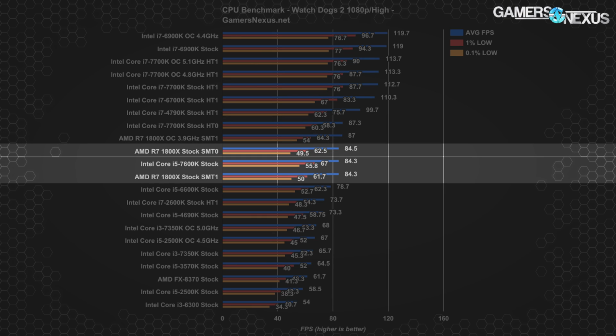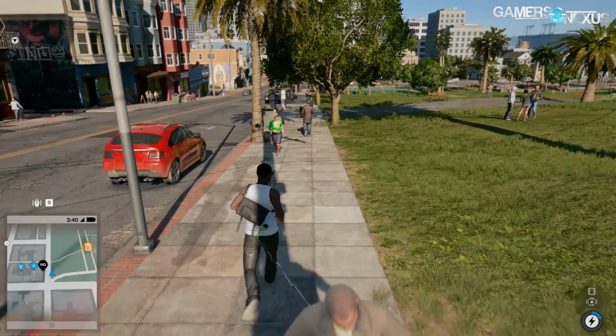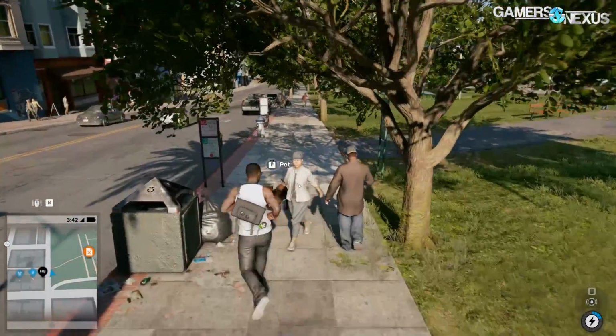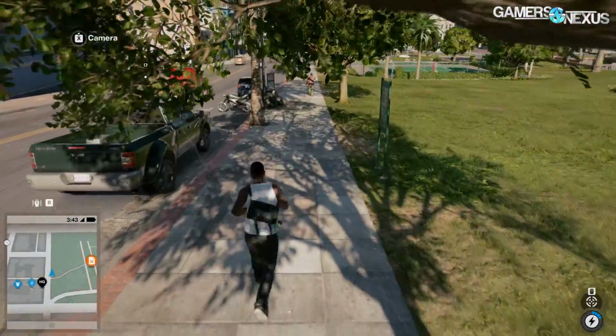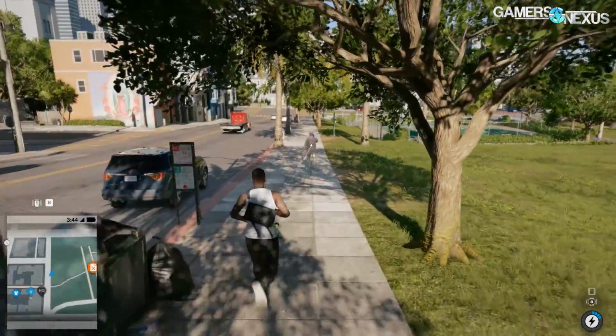Disabling SMT reveals that performance is largely the same in Watchdogs 2, not as profound as in Total War: Warhammer, netting an output of 85 FPS average versus the original 84.3 FPS average. So SMT doesn't really help AMD here, but it's not hurting either. And by the way, Watchdogs 2 will utilize all the threads to some extent. It's not the only thing that matters in this case. Clock rate still matters, but this illustrates quite clearly that just having more cores doesn't win all arguments by default, and that's something we've experienced time and again with CPU architectures that venture into high core count territory.